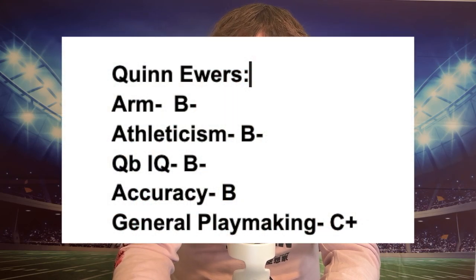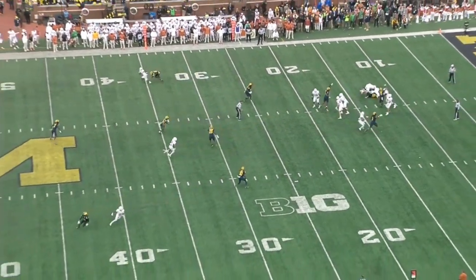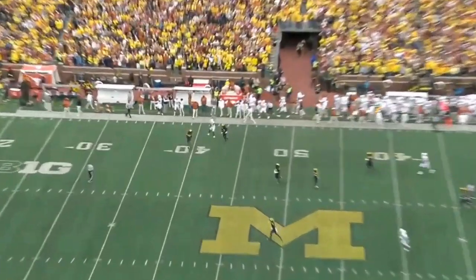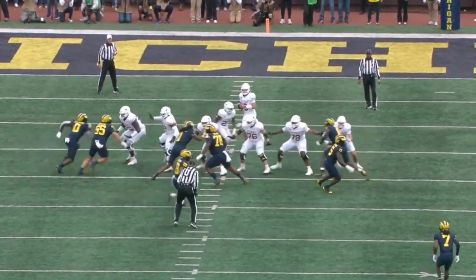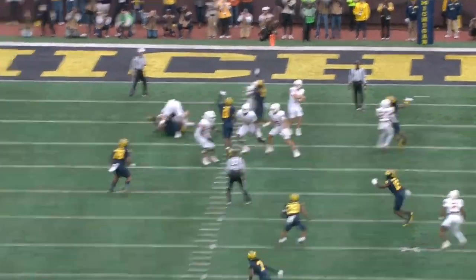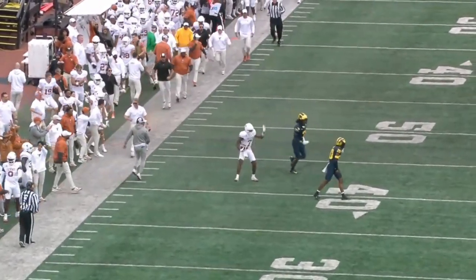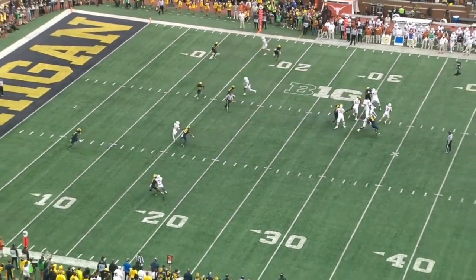At a glance, arm is a B-, his athleticism is also a B-, his QBIQ is a B-, his accuracy is a B, and his general playmaking is a C+. Quinn has been playing good football for high-level programs for years, namely Texas. I did evals only for 2024 film, but one thing that sticks out to me about Quinn is his minimal growth over the years, which is a bummer. It's also semi-tough evaluating Quinn given the talent around him, which isn't something I would knock a quarterback for, but I didn't see him elevate his team very much. I found him to be quite robotic in his process, both pre and post-snap, and not necessarily a big-time playmaker.